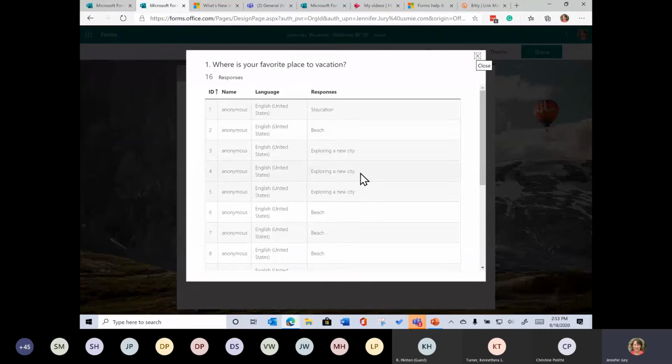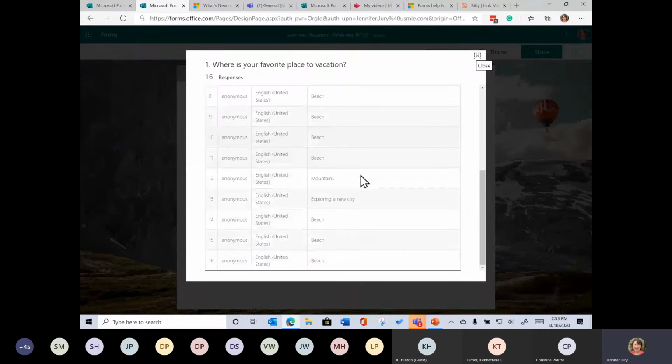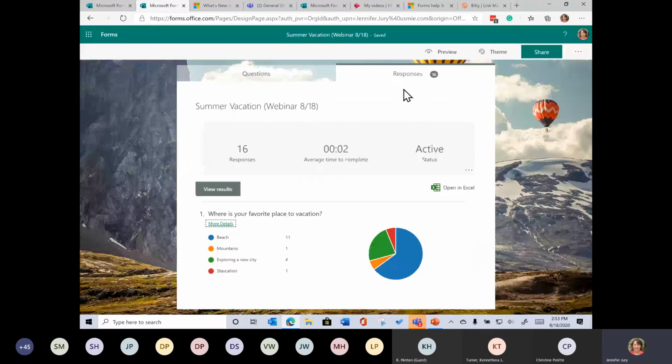So this is question 1. If I had more questions, you would see those results for the different questions. So you have 3 different ways to look at it: an overall picture, by the person, and by the question. And it's all able to be downloaded to Excel. So a lot of great options for how to view that data.